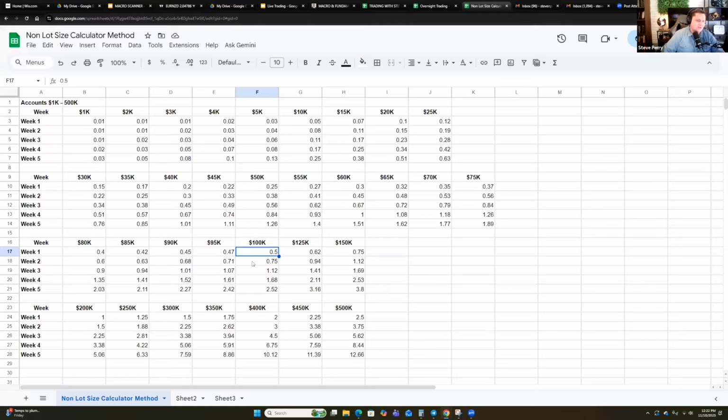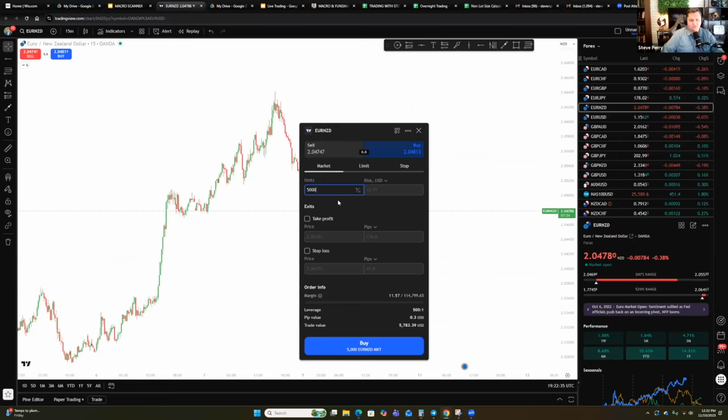If we were to trade week 2, we would go to 75,000 units. We're going to talk about when to go to week 2, when to go to week 3, and so on in just a moment. But let's start with this because this is our first week trading this. So we're just going to start with 50,000 units. Okay, so we're going to come over here and change this to 50,000 and we're ready to go, although we still need to put in the stop loss.